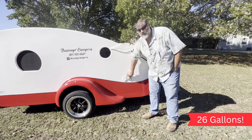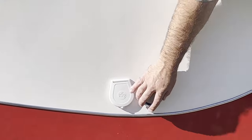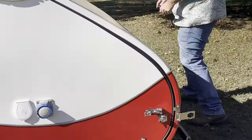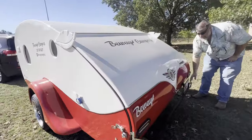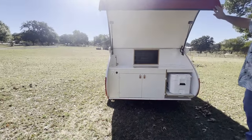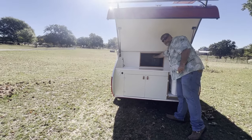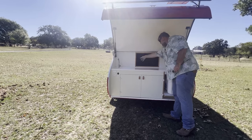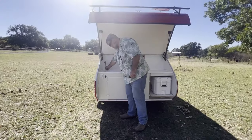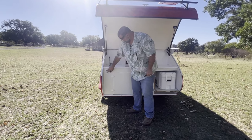Since these are made in Uruguay, it's got a weird plug, but we have an adapter. Going into the galley — you've got a latch on both sides for stability. There's the galley. Got a pass-through that goes into the cabin, so you can spin this TV around if you want — handy-dandy. Sink, got a little pump on it, so when you've got water in the tank you can get some running water.